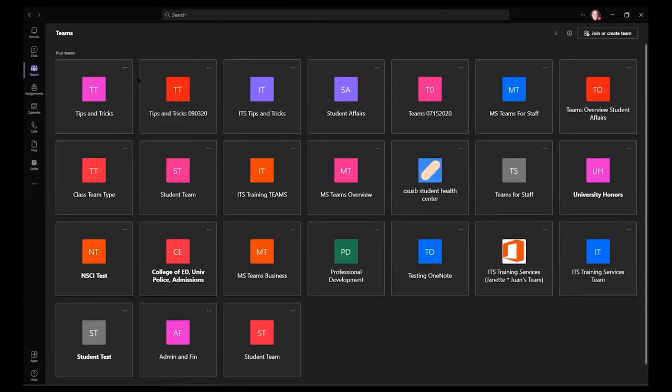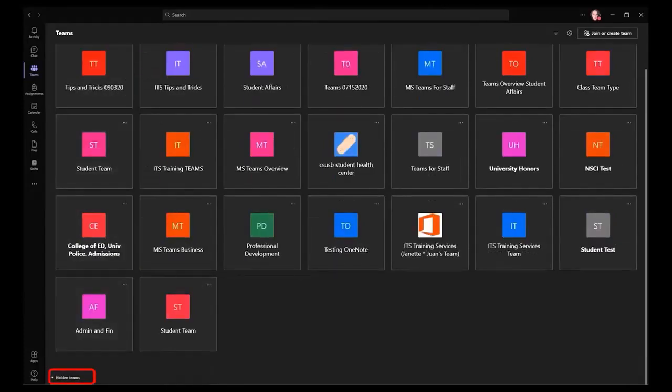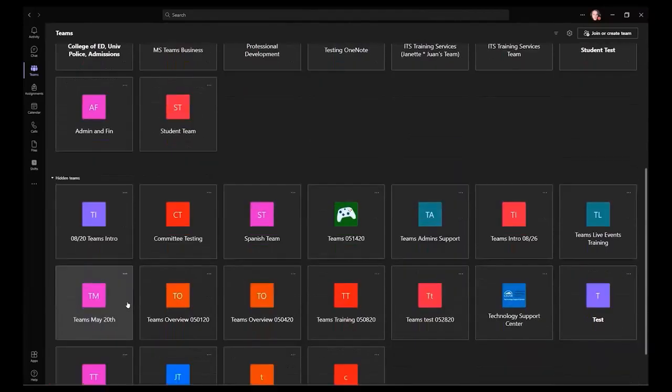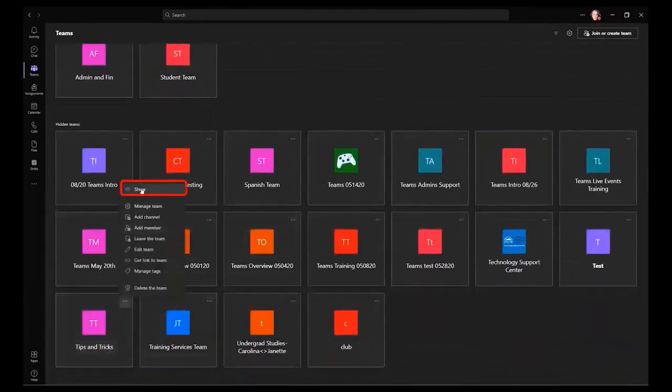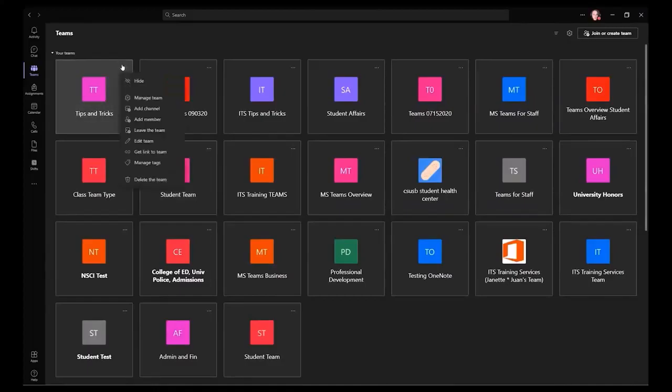Once I have hidden the team, I can then scroll to the bottom of the page where my hidden teams are listed and unhide it. Now it's back to the top. You can also manage the team, you can add members, you can edit your team and delete the team.